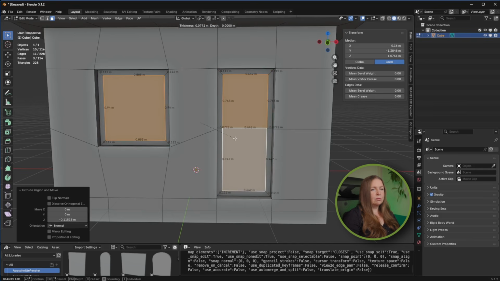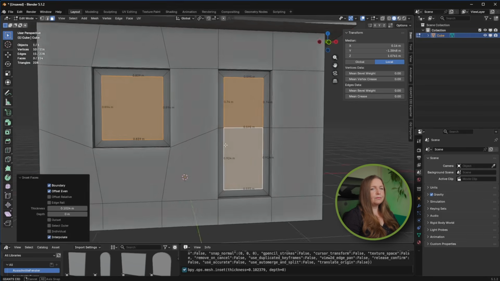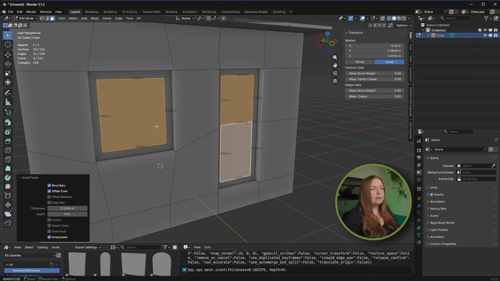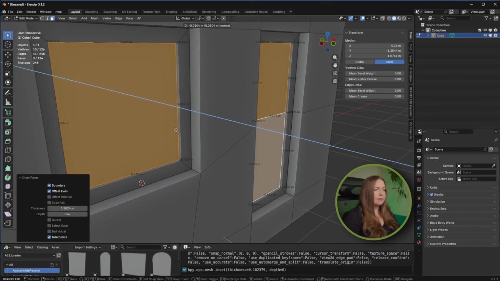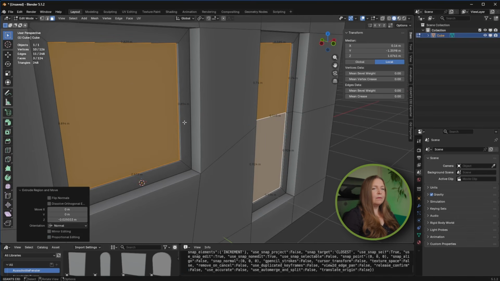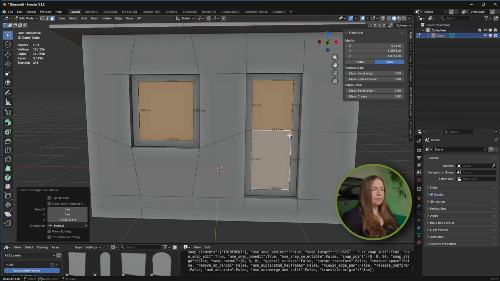But I want just a normal inset, and I click to confirm it. After the inset, press E again and pull the inner face inward for another small recess. This gives some depth to the window frame and lets the glass for the window or the filling for the door sit inside the frame.